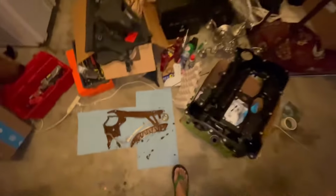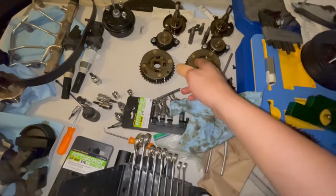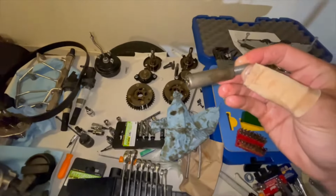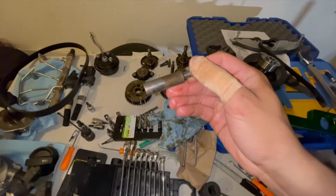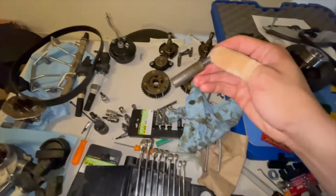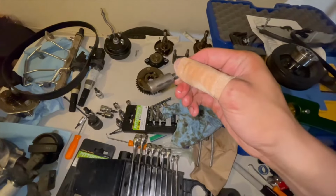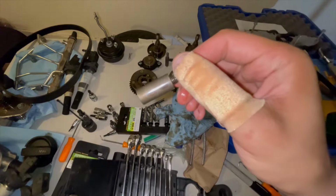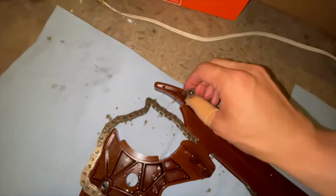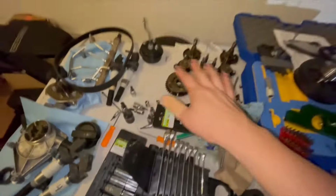Let me show you all these parts here. So here are the Vanos left and right. And here, if you look at all these pins, you can see where it's just smooth one section right here and right there. Look at that. That is actually where it's literally just rubbing against the plastics, and it causes it to polish like that because the vibration is so great. So all this stuff is out.